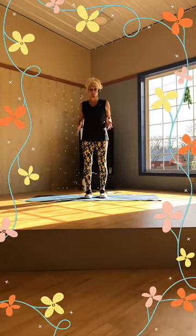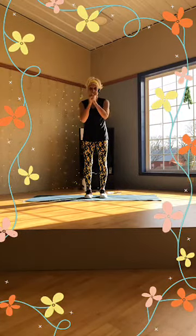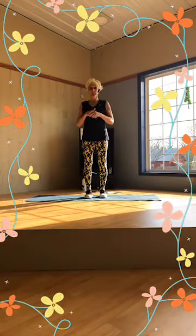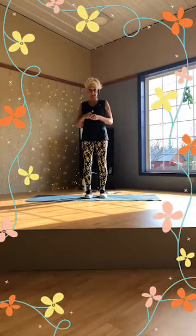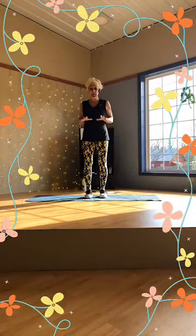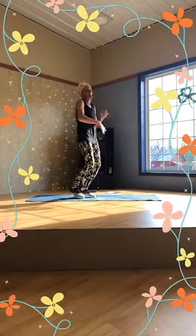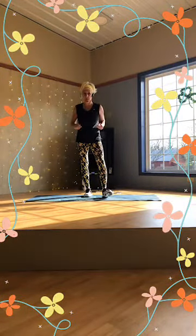So this is going to work the core with two kinds of movements. Static, where we stay still. Think about a plank, where you're just holding that and thinking, what is this doing for me? Amazing. And also dynamic movements. When we're doing forward stepping lunges and backward stepping lunges, that's dynamic movement. You might say, well, that's leg work. Actually, the dynamic movement works your core. Think about walking uphill. So static and dynamic.